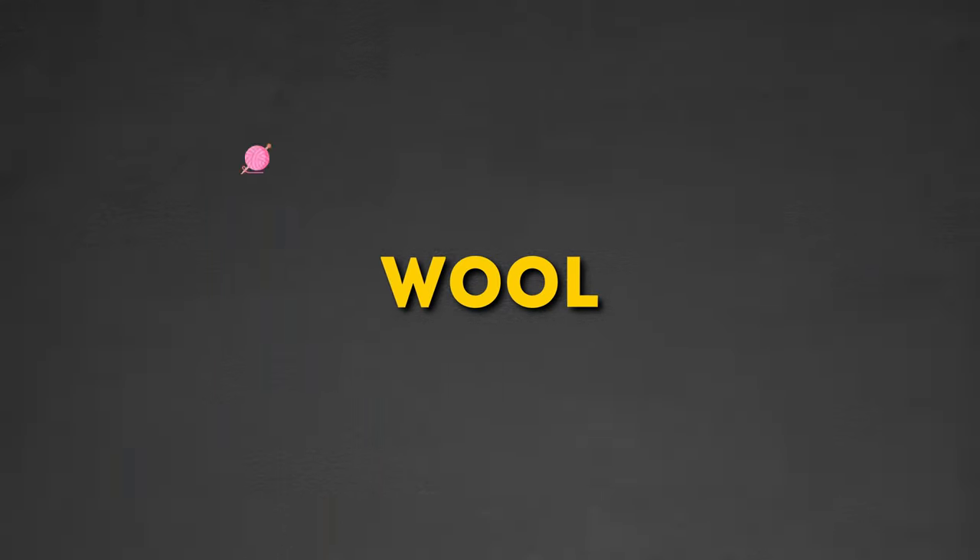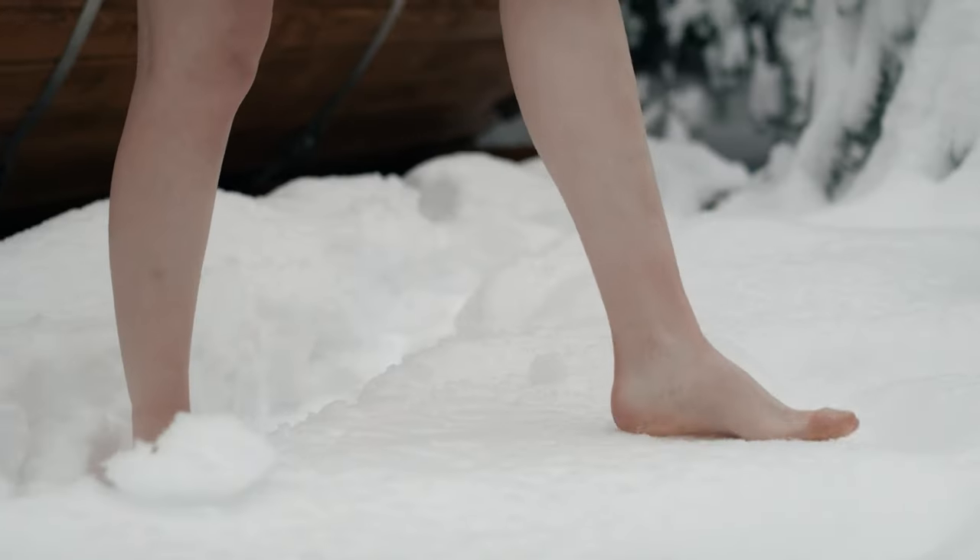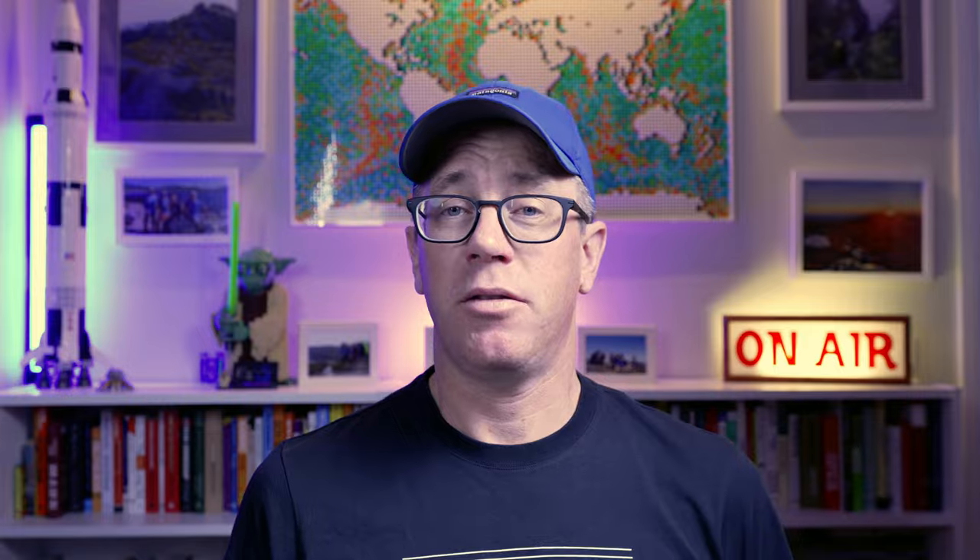Let's start off by talking about the materials our common hiking socks are made of. First up is wool. Wool has this property — like a lot of garments we wear in the bush — it is moisture wicking. Moisture wicking means it draws water, including sweat and moisture, away from the skin and pulls it out to the outer layer of the fabric, thereby keeping the skin dry. Wool is also very good at thermoregulation, whereby when your feet are hot it allows them to breathe by circulating air, but when it is cold it'll help keep them warm with its insulating properties. And when it is wet, the wool will trap warm air in and keep it close to the foot. Wool also has antimicrobial properties, which helps prevent the growth of bacteria and prevents things like smell and skin problems on the feet.